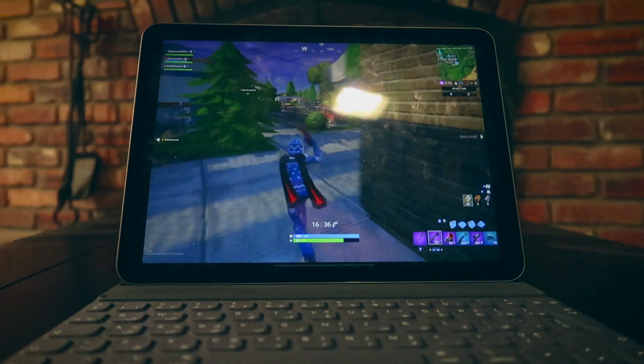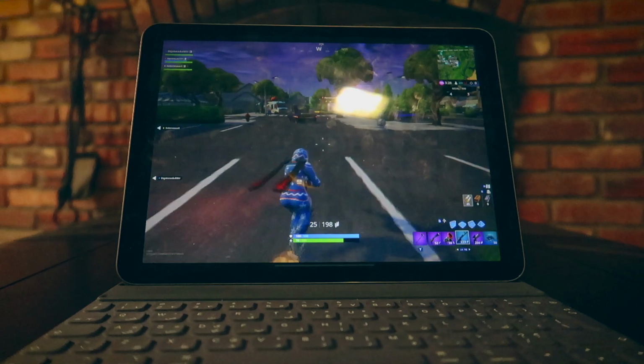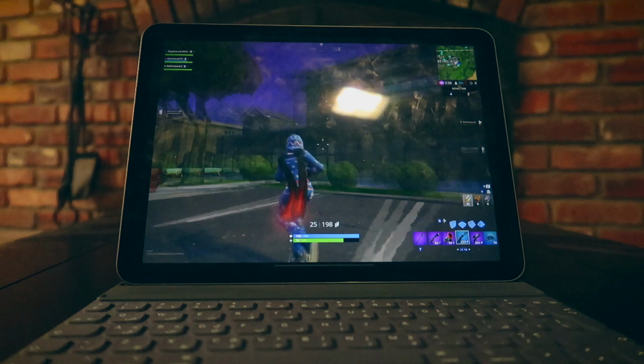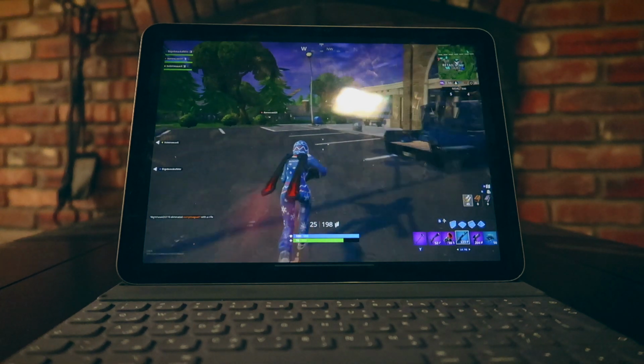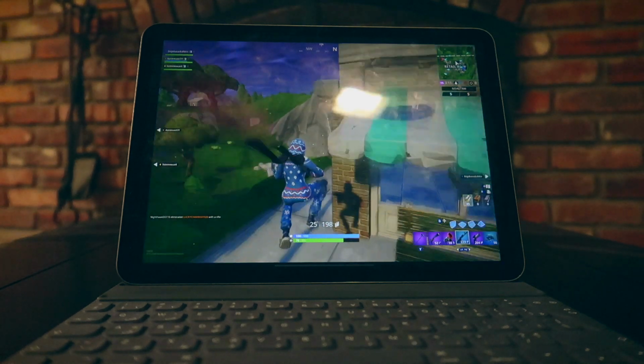I'm kind of curious. I want to find a bad guy here to see if my footsteps still show up. There is a chest showing up that my teammate's getting. This is a lot better than I even thought this was going to be. I actually figured there was going to be lag in here. It is running over Bluetooth.